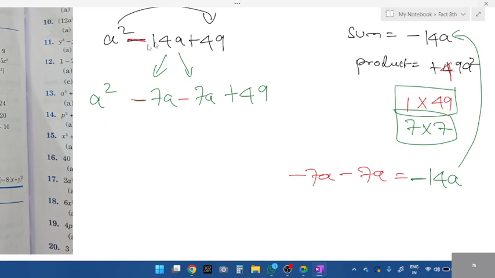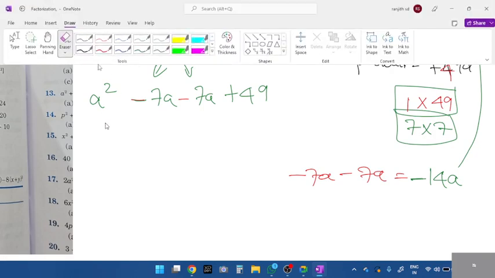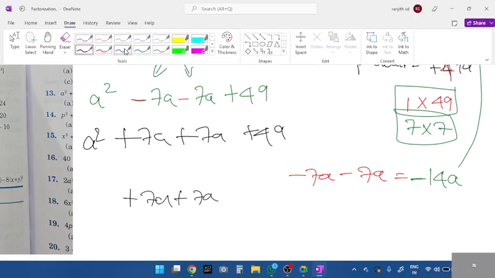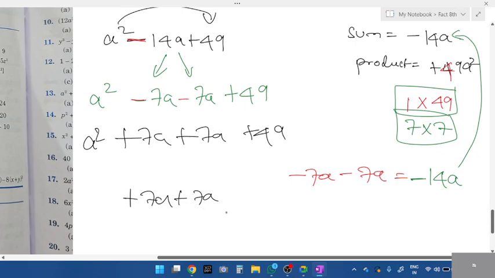Okay, you all might have this doubt. What if I take plus for both? If I take plus, a square, 7a, 49. What if you take plus? Now tell me the answer for plus 7a plus 7a. Is it positive 14a or negative 14a? Positive. But what do we need? In the middle value, what is given? Positive 14a or negative? Negative 14a. If you take plus 7a plus 7a, that is wrong, students. Your answer will go wrong. Fine. So you should take both as minus.